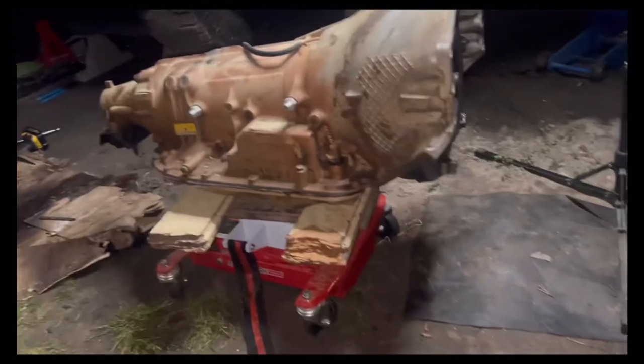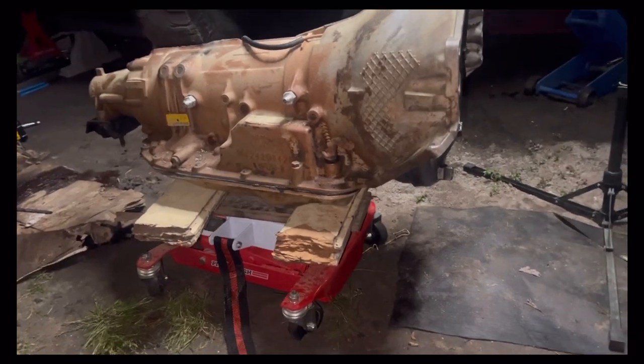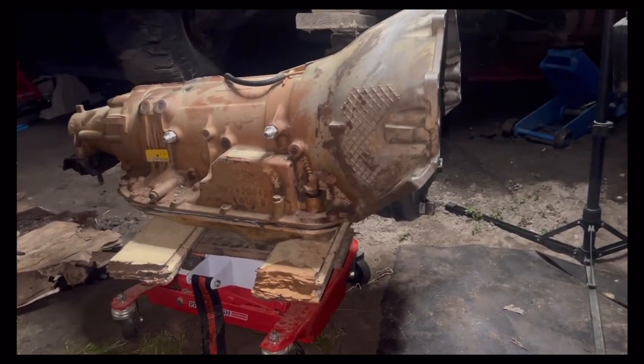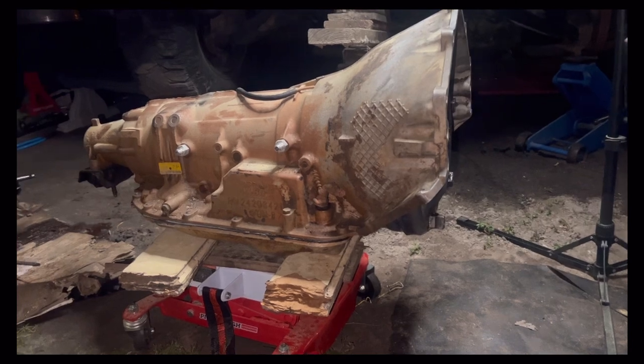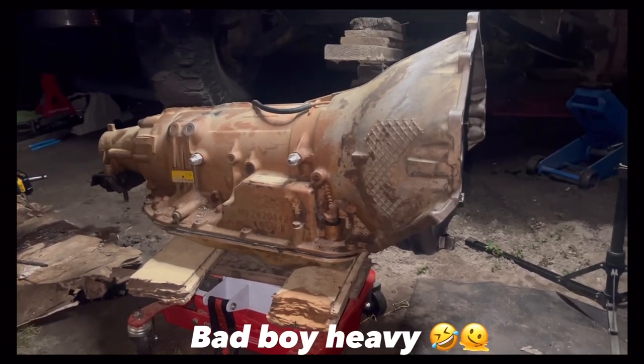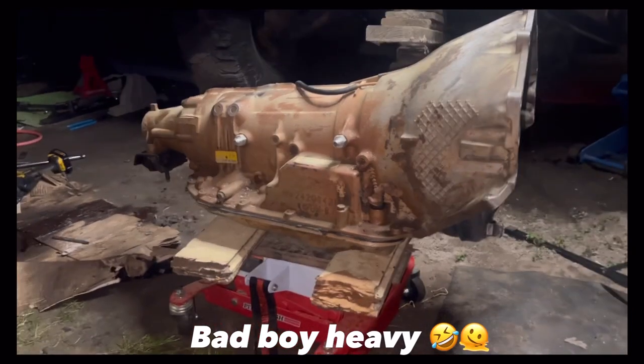So guys, after changing the trans mount and installing the torque converter, I am actually going to be trying to put this in by myself. Guys, we got the thing on the jack. Man, telling you, doing that by myself, it was a pain, but I believed in myself. It's a mindset, man. So we got her on there for the strap rope.